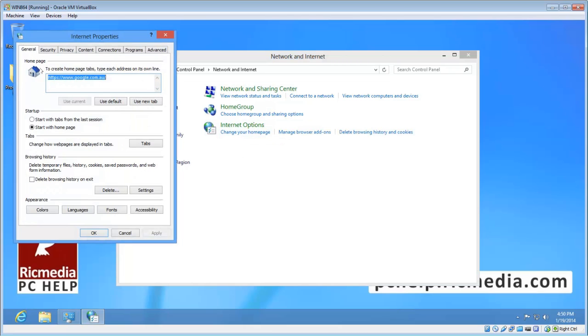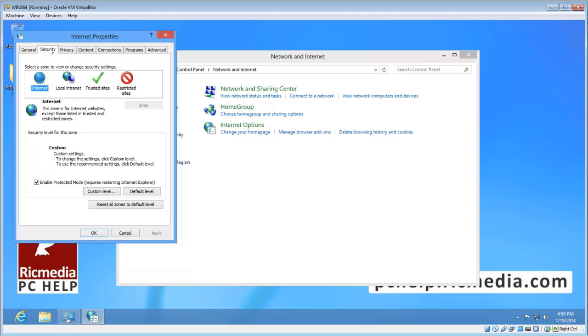Okay, now the Internet Properties box will show up and you'll see some tabs up the top here. The tab we want selected is Security, which is the second from the left, and on that tab you will see zone settings. So we've got Internet Zone, Local Intranet Zone, Trusted Sites and Restricted Sites. The icon we want selected is the Internet Zone icon, first one on the left, and then we want to go down and hit the Custom Level button.